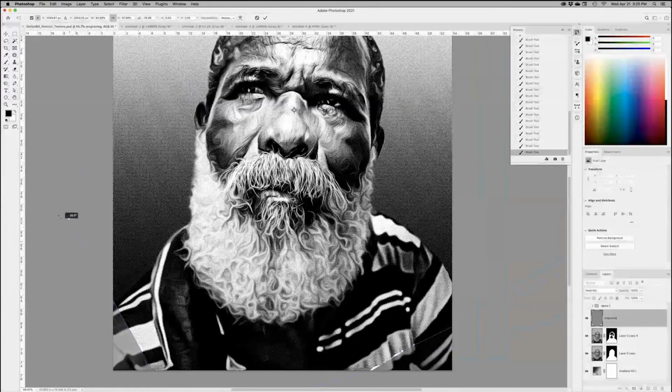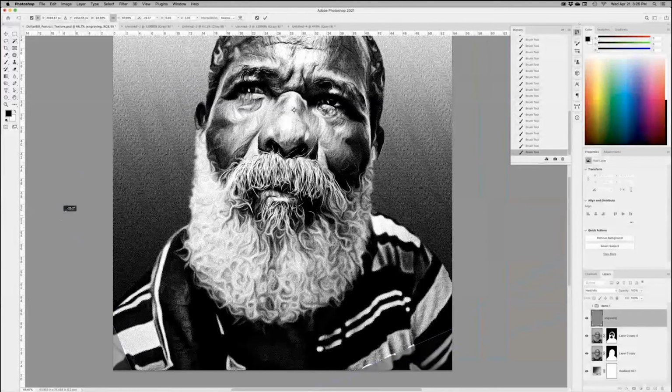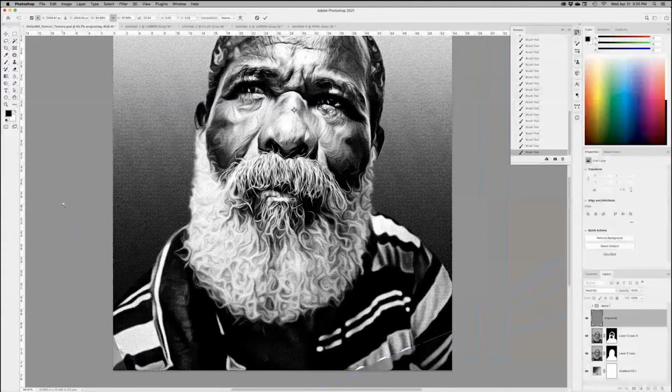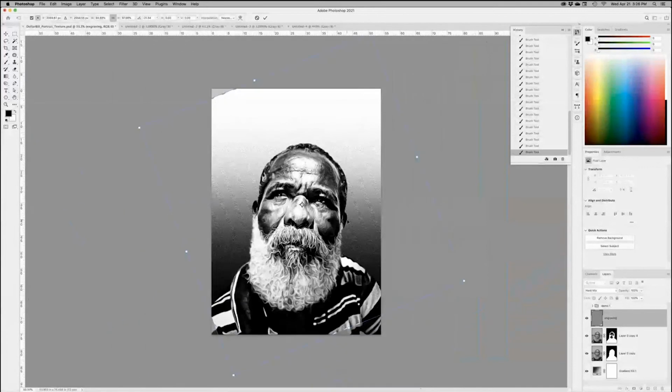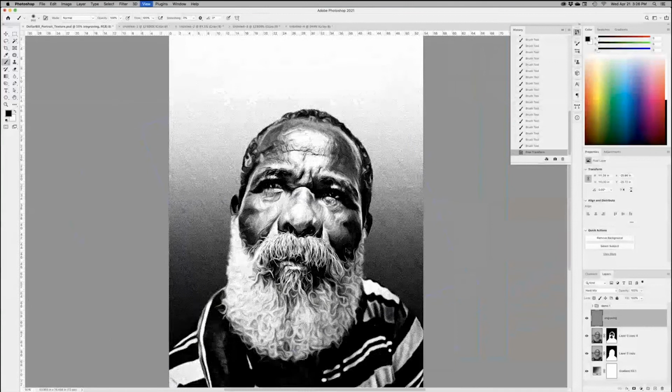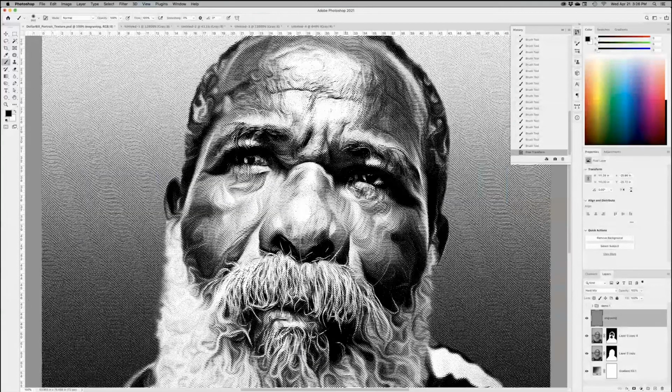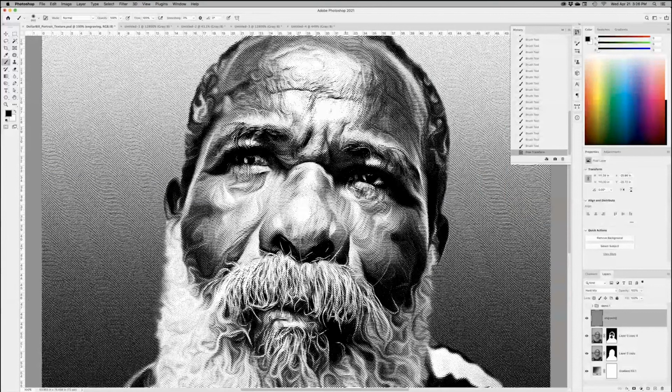And you can free transform it a little bit and see what it does to the face. And I think I see some better details around the eyes and the cheeks there. So I'm just going to keep it at about 21 degrees, a 21 degree angle. I'm just going to increase this a little bit just so it goes over the edge all the way to the top right there. I'm going to click OK on that. So it's just trying to find a bit of a different angle to it so it doesn't look too mechanical, basically. We're trying to do a little bit of an illustration here.